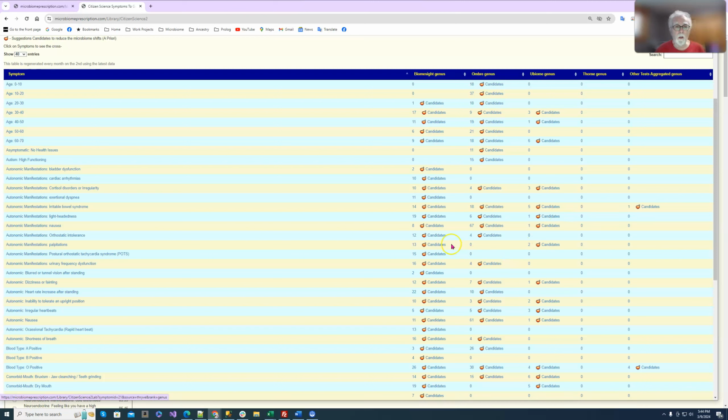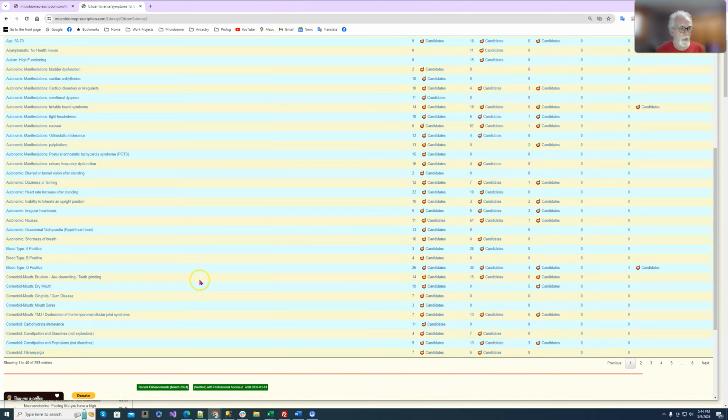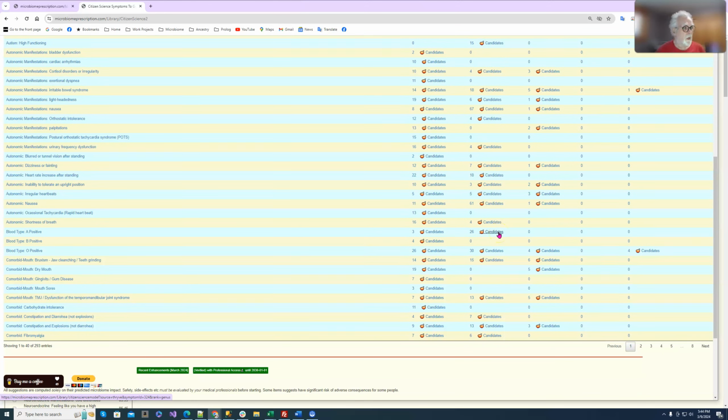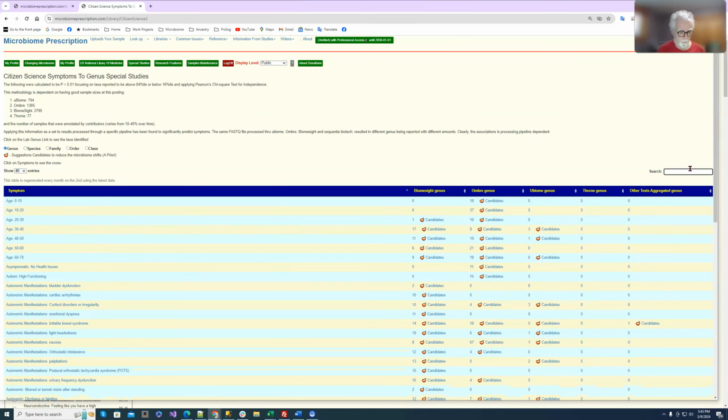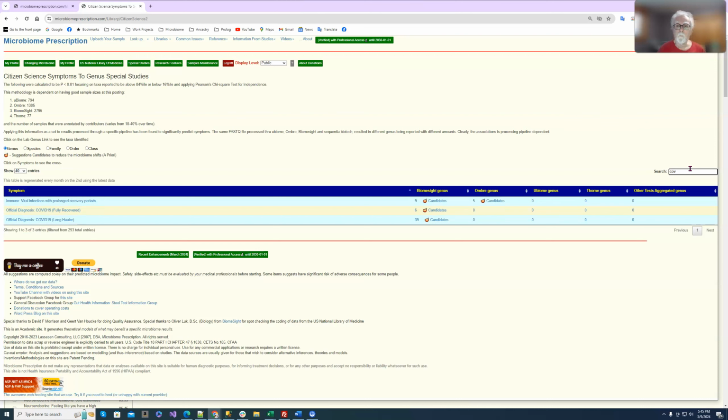So here we have that, and for each one of the symptoms you can get the suggestions immediately. For example, suppose you have gum sores. Oh, actually, let's go up to, let's see what we have for COVID. We have long COVID, and interesting, Biomesight, which is not surprising because we have a lot of study. They did a special program getting a lot of samples in for Biomesight, and therefore we have 39 bacteria identified. We get nothing from any other lab, which is nice.